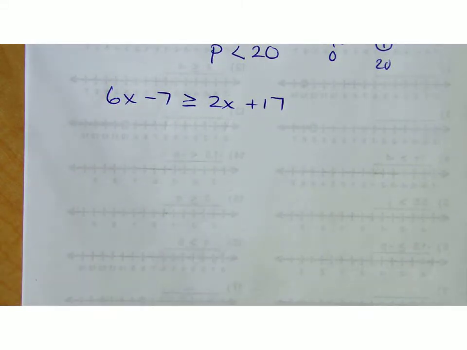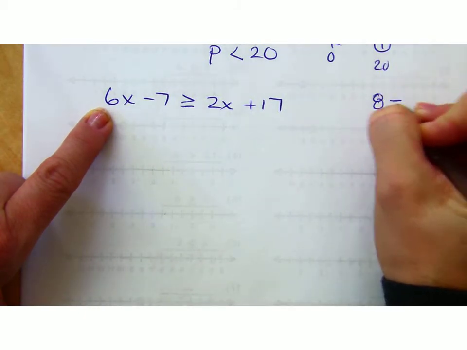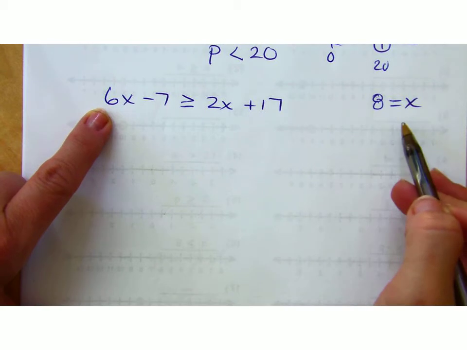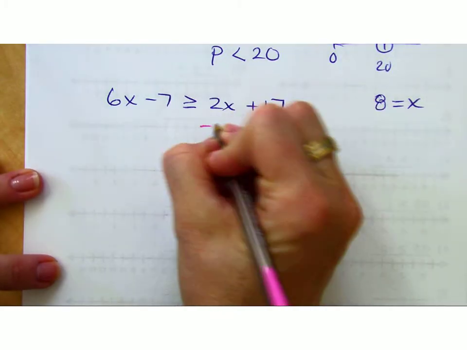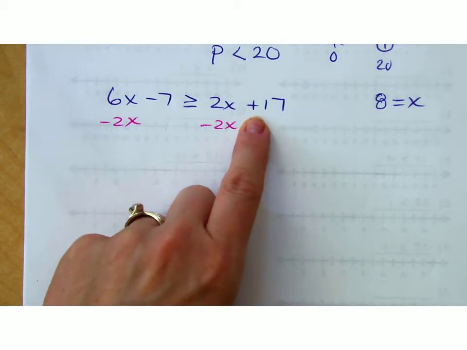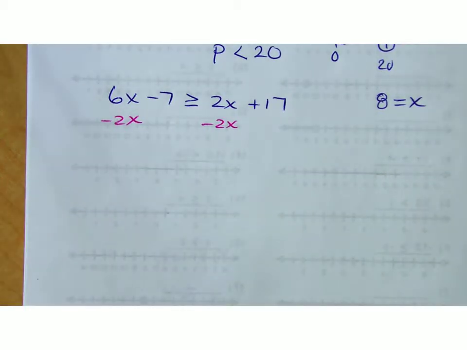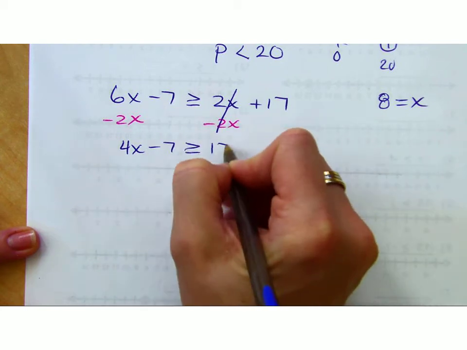I'm deciding that I like my variables on the left, and by the way, I like them on the left in equations. I really like the variables on the left when it's an inequality, right? So for all of you who are okay with like, oh, 8 is equal to x, you might change your tune when it's an inequality, right? Because you want it on the left so you can graph it correctly anyway. So I'm going to choose to subtract 2x from both sides. You may have chosen to subtract 17 from both sides, or add 7 to both sides, or subtract 6x. You remember, you could do it however you want. I like to take care of my variables first, get them on the side that I want them on.